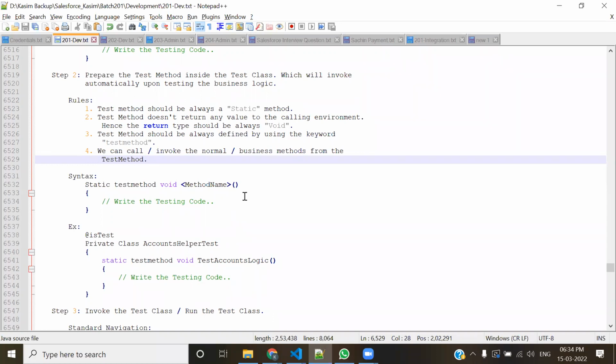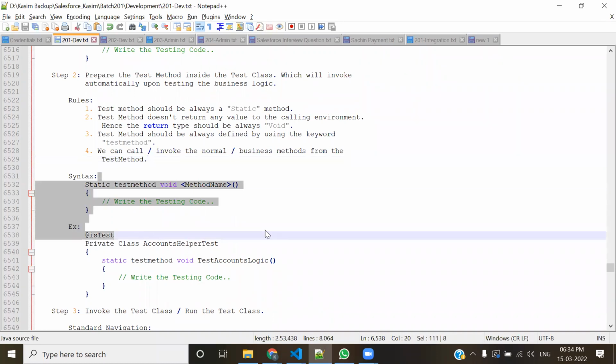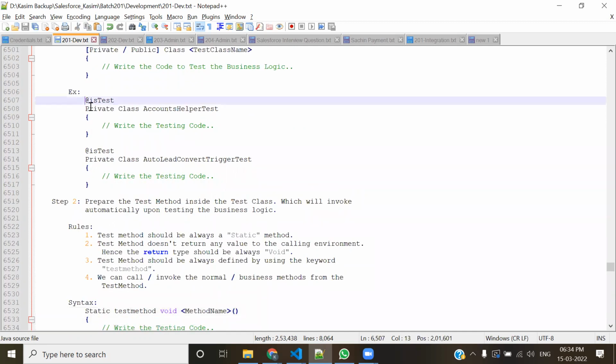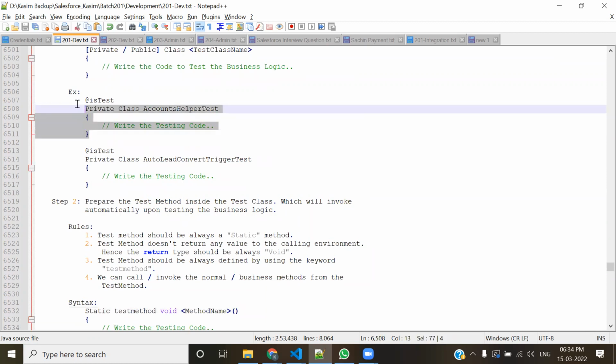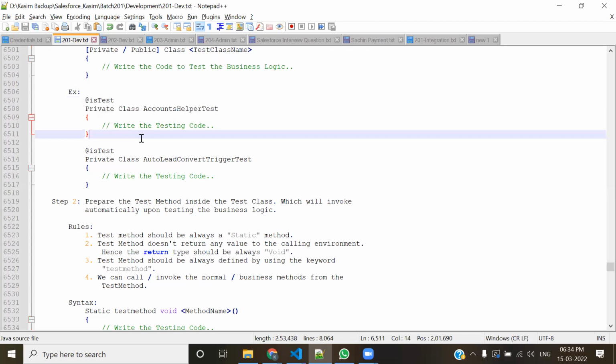So that governor limit doesn't apply on the test classes। तो जब भी आप किसी भी क्लास को @isTest करते हो, अब इसके अंदर आप अगर 1 लाख, 2 लाख, 5 लाख भी लाइन्स लिख दोगे, तो दैट इज नॉट गोइंग टू बी काउंटेड। वाई?